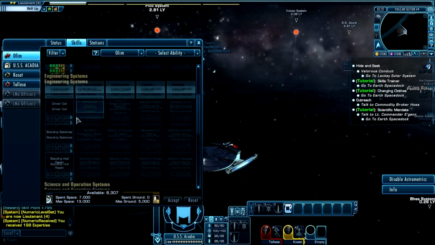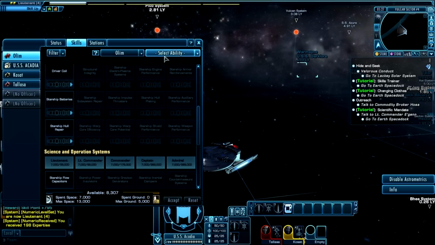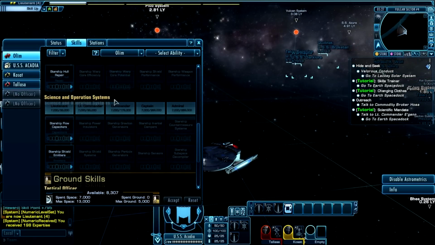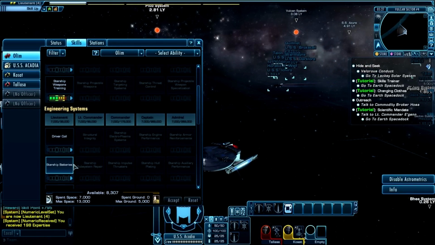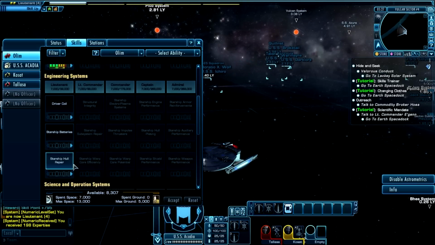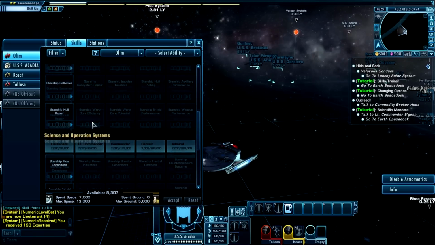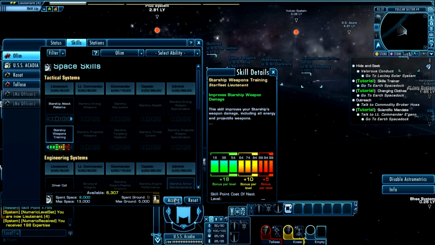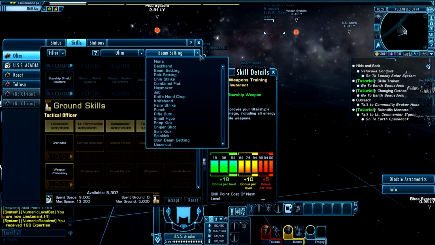Oh, whoops. Driver coil. I think they let you put skills into pretty much whatever is available here. Well, they look like skill trees to me, so I would stick with one tree and advance that. Yeah, they are skill trees. I wouldn't put too many points into different trees, but that's just me. No, I usually just pick abilities that I want to do better with.